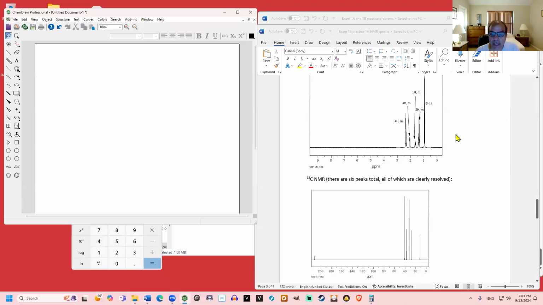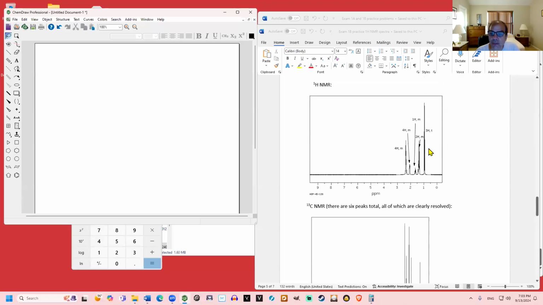And let's see, the proton NMR spectrum shows that we have a 3H resonance, a 2H resonance, a 1H resonance, 4H, and 4H. So I don't really know of a good way of getting 4 equivalent hydrogens unless you have 2 equivalent CH2s and a plane of symmetry. That's about the only way you can do it. All of these are in the alkane range, so we really can't tell too much from that.